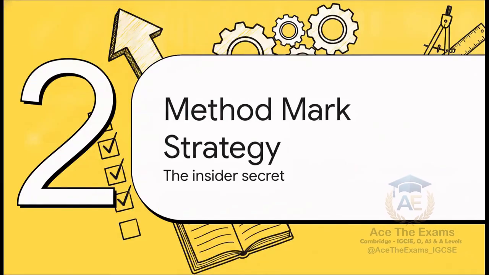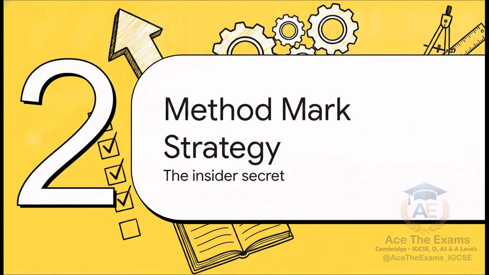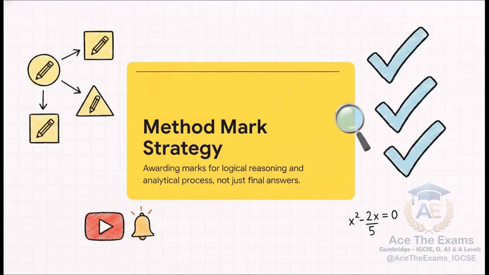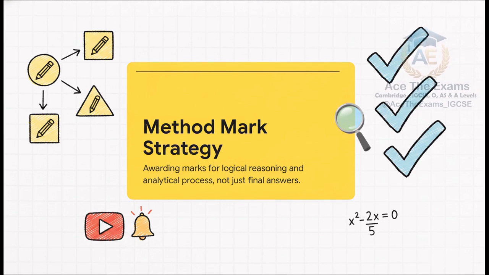Moving on to Section 2, the method mark strategy. This is the insider secret. We are shifting our focus right now from merely finding that final correct number to mastering the step-by-step process. The method mark strategy is essentially an assessment approach where examiners award marks for logical, structured reasoning and your analytical process, rather than just the final numerical answer at the bottom of the page.